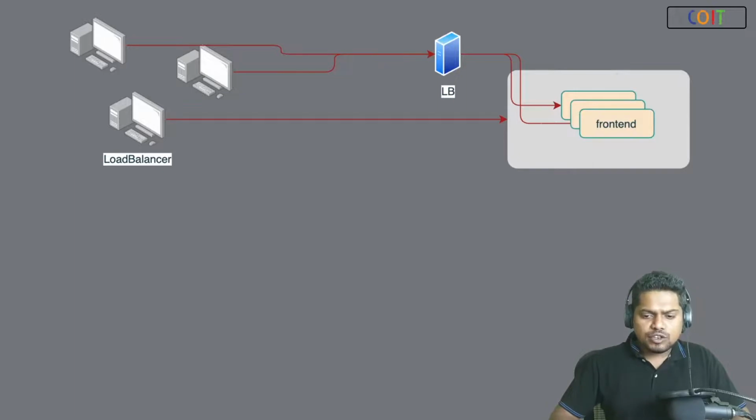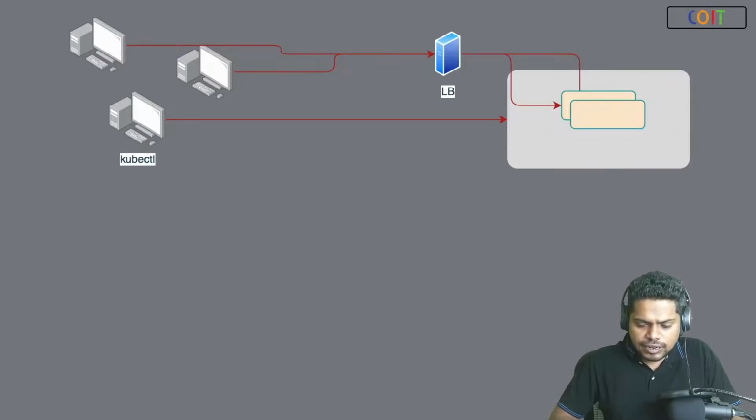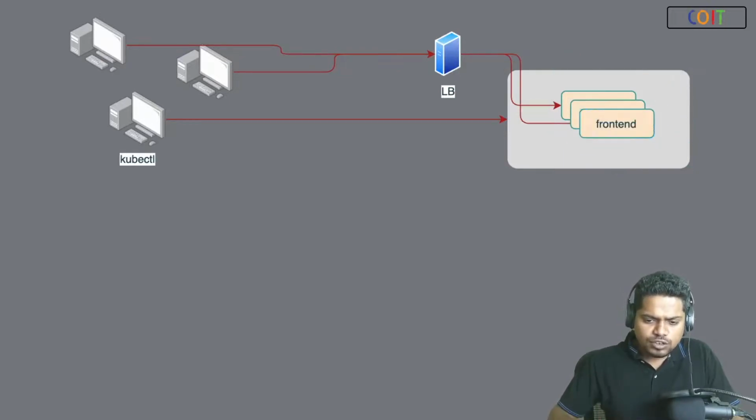So the data should be stored in a permanent place, right? When you have stateful applications, they want to store important data. That data should be stored inside a secure place, even if the container gets deleted and a new container gets created, right? Kubernetes does that a lot. It creates and deletes containers.